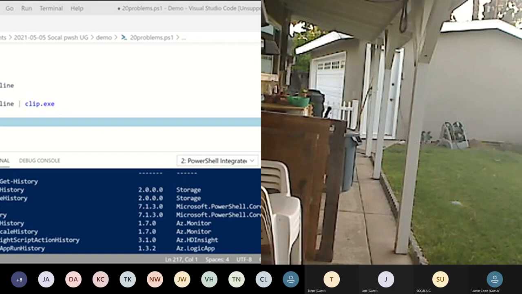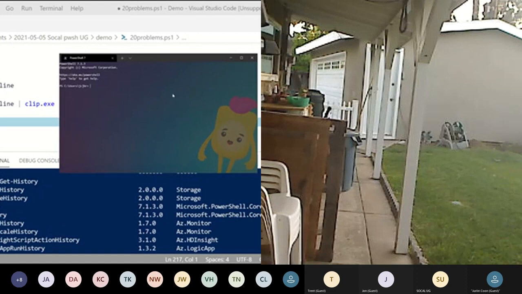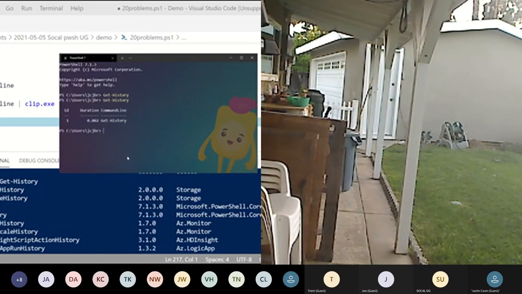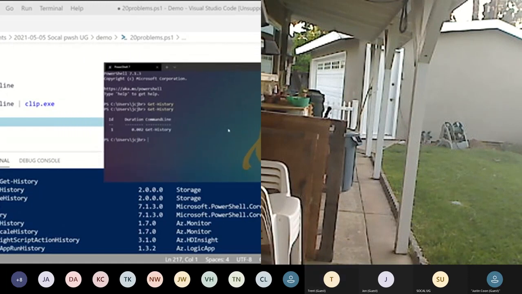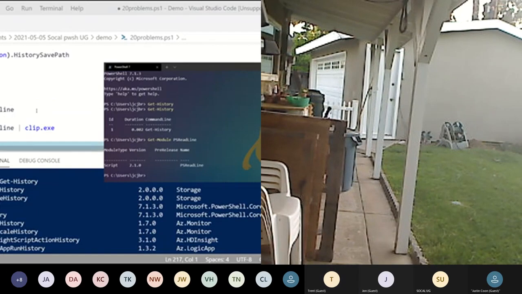So if I would open up a fresh PowerShell window, if I do Get-History here, you can see there's no history. If we do it now, then the first command would have been Get-History. So for that, we have a nice module available, and that's PSReadLine. It's also what provides us with the cool colors in the console. We can see that I have this one loaded, and because of that, we also have the Ctrl-R command.